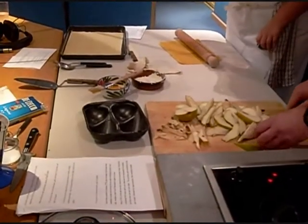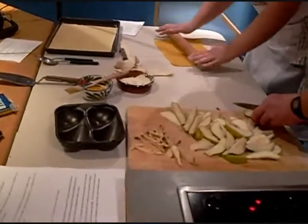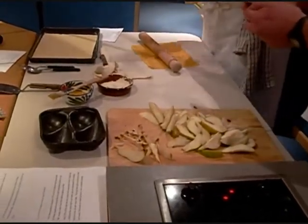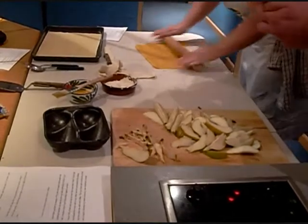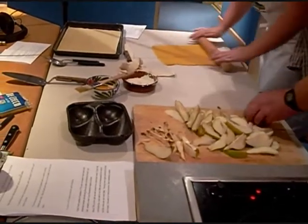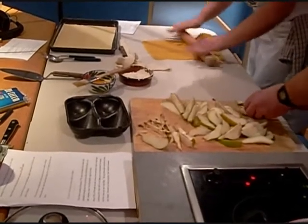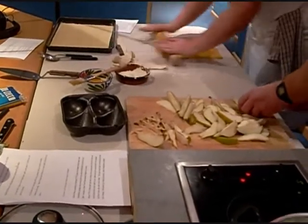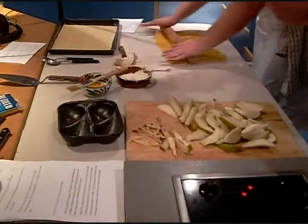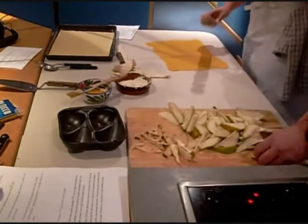We've brushed it with egg wash, which is going to do two things: it'll stick the marzipan to the tart so it doesn't come off separately, and it'll make the outside look lovely golden and brown. Now rolling out the marzipan — I'm only using about half a packet, so about 125 grams. It's quite hard work rolling it out, while Ian just sits there on vacation.